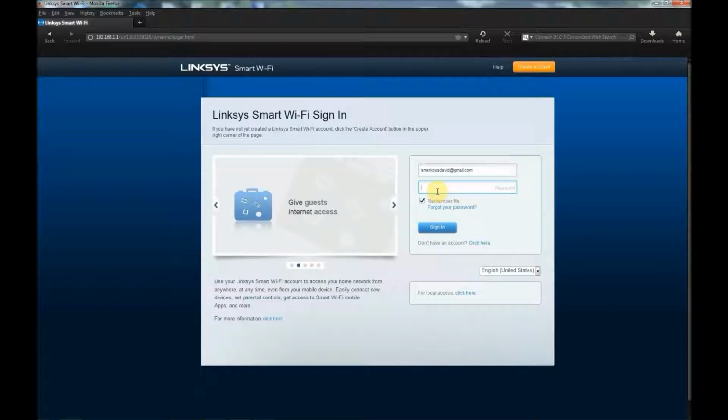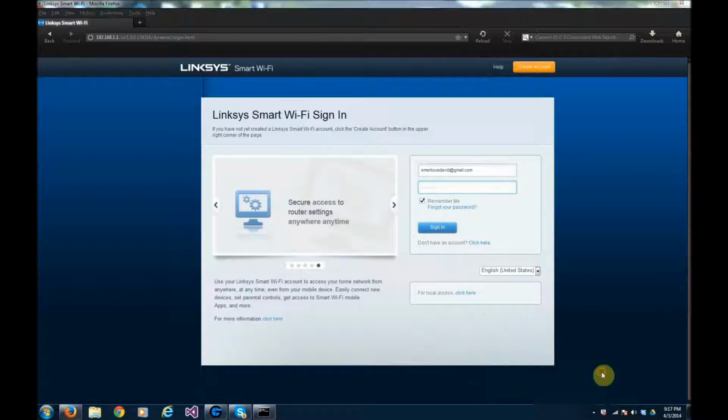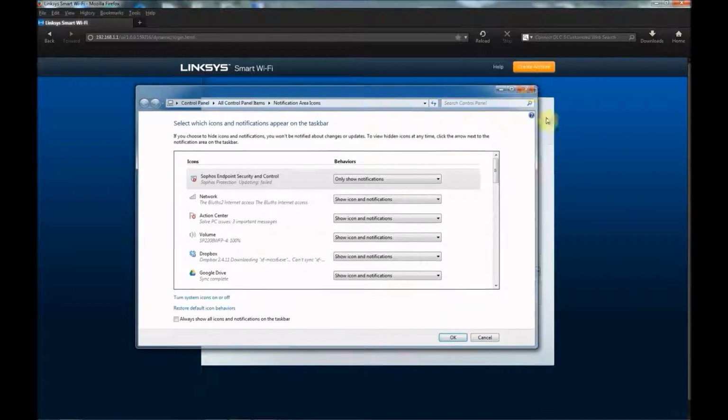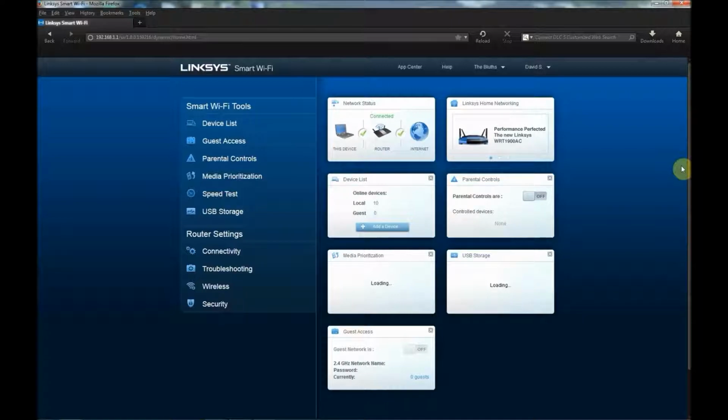I already have my own password and everything, but if this is your first time, it's usually admin and admin, or admin and password, or password and password. It's either one of those three, or you can find it on your router. If you have a CenturyLink, I used to have one of those, and I always wondered why I couldn't log in, and it's usually written right on your router.